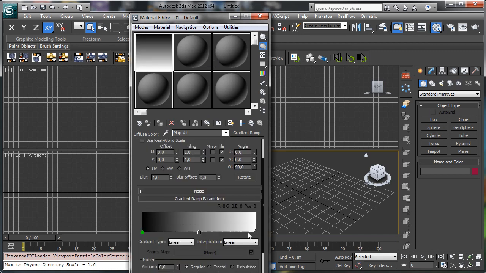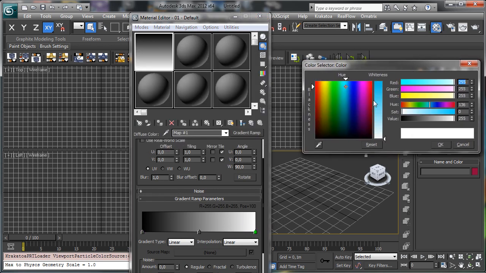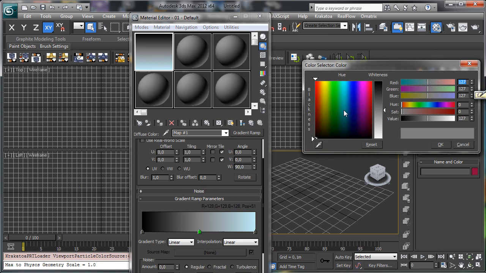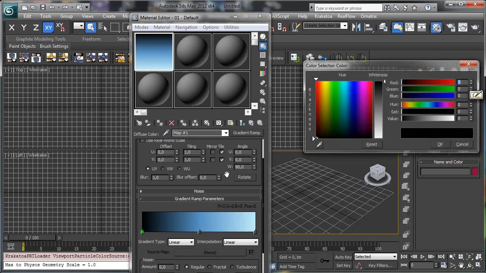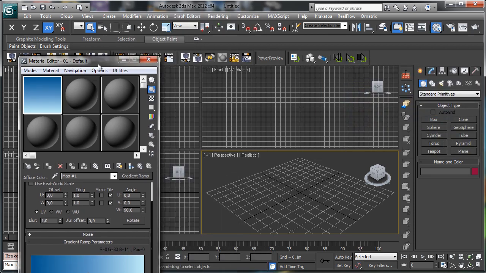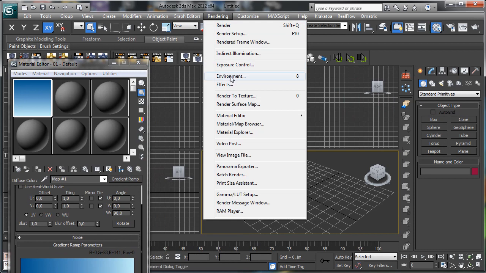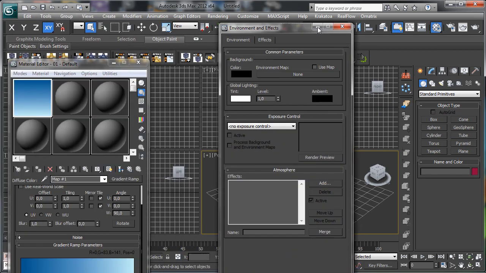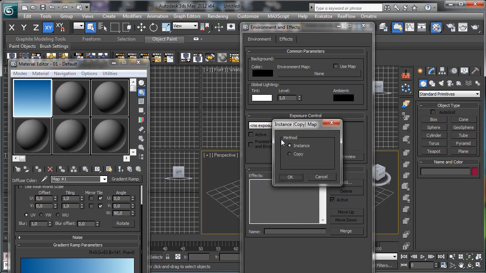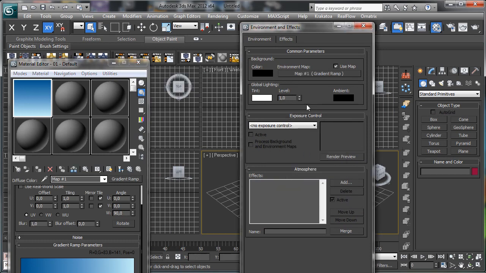Okay, so let's work on the first color. We'll do something really simple, so let's go for something like that, and the second color will be something more intense, and the other color will be something like that. Okay, let's go inside the environment, and we set this gradient ramp as the environment map, and we say to use an instance.